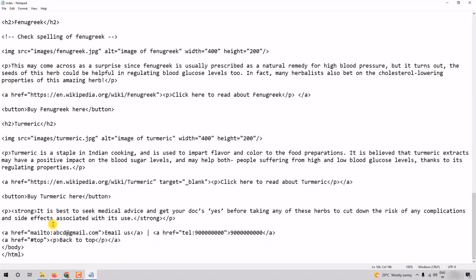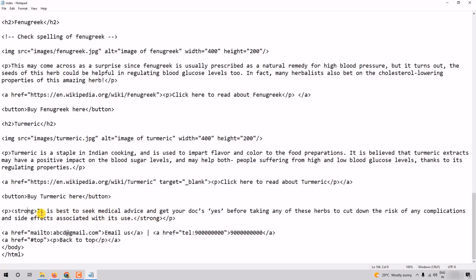But the B tag is a non-semantic tag and the strong tag is a semantic tag. Now what is a semantic tag? Semantic tags are tags with purpose. These are used by search engines. If you use B, it just says, hey computer, this should be made bold.